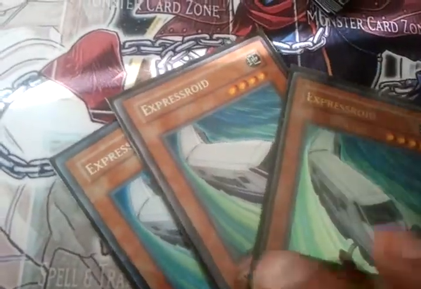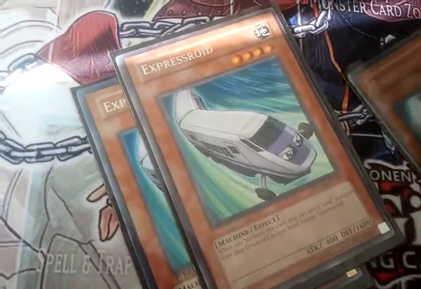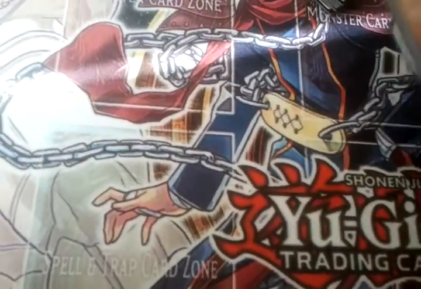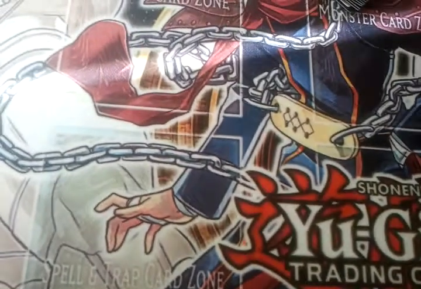Three of these guys. Express Roid, good for recycling. Drop them, get two. I use them with Creature Swap a lot, but it's decent. Get Roids in your hand. Okay, you're not gonna have three different types in your hand.